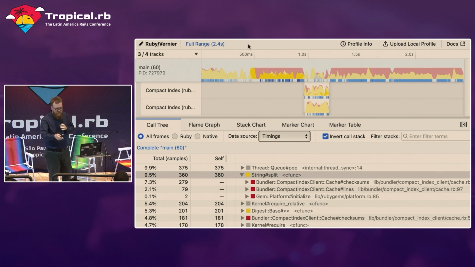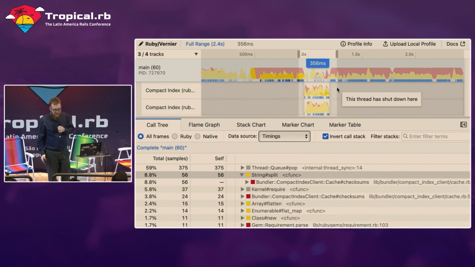We can then zoom in the timeline view to look at that section where those 2 threads were running. They only started in the middle of our program. It didn't last too long. So here we still have the main thread selected, and we're seeing now in the call tree that 60% of time was spent in thread queue pop. So that thing we saw earlier was our top thing blamed.